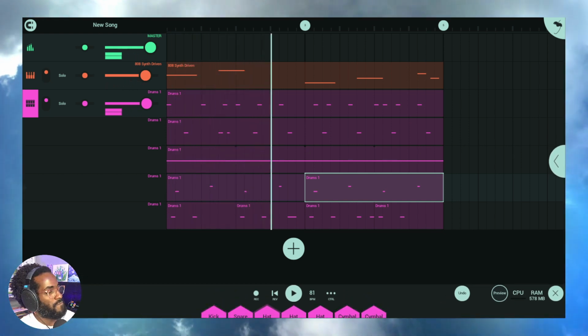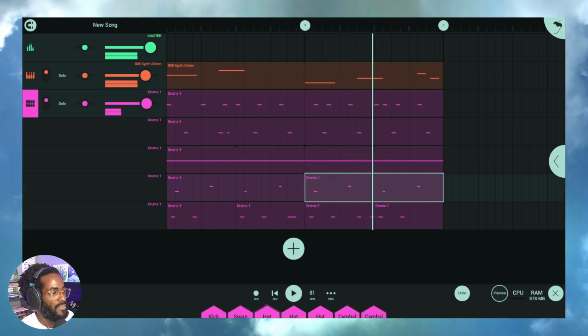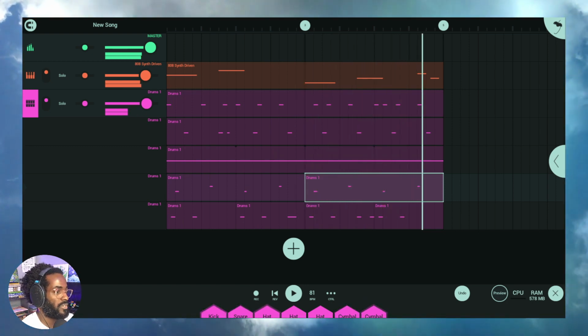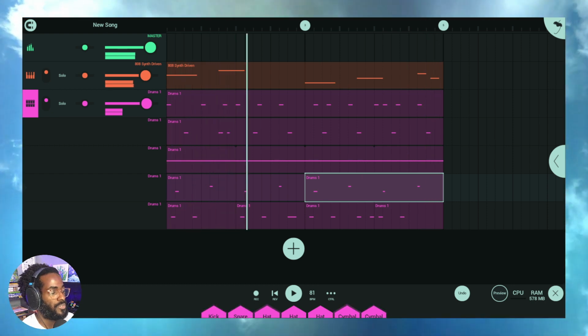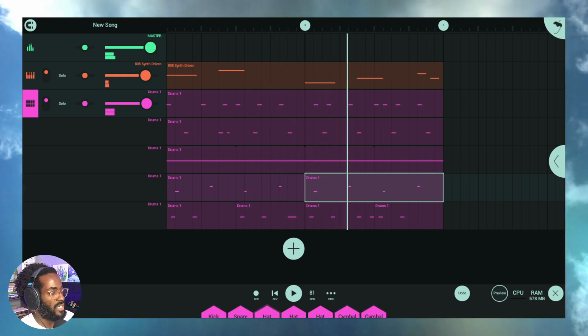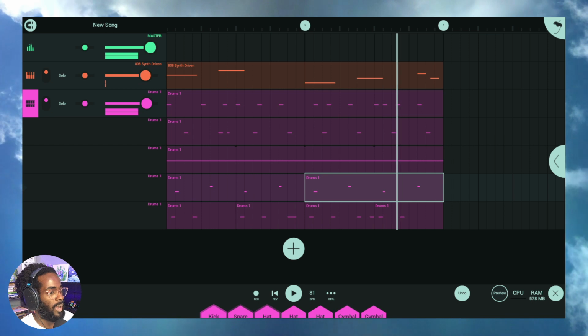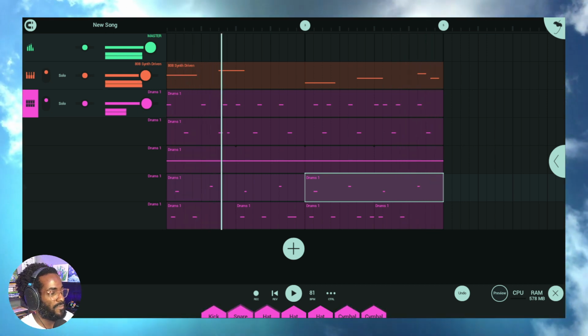Guys, thank you so much for checking this one out. Again, Winning with Blends, diving in to the drum sequencer as well, diving into the 808s, the tuned 808s, so much functionality within both of these. This is how you can create 808 patterns for your hip hop tunes and pretty much just about any tunes you're going to make within FL Studio Mobile.